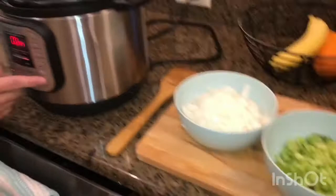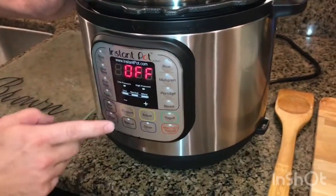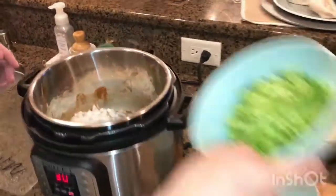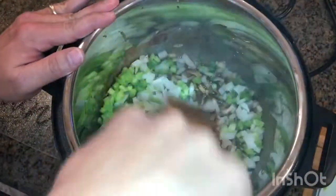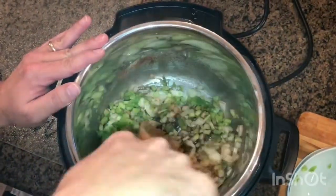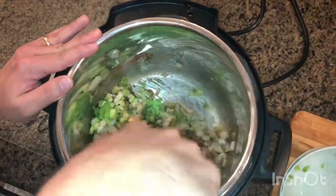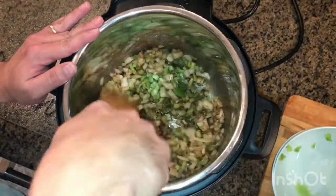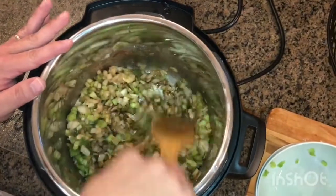So I'm gonna turn the saute function off, and then I'm gonna turn it back on to reset, and we're gonna go ahead and put in our onions, and our celery and bell pepper. And we'll get those cooking. That's gonna stop the cooking process on the roux. And I've chopped them as fine as I could get. All right, so we're gonna let these cook down in this roux. And the last minute, I'm gonna add my garlic. So we'll be back.